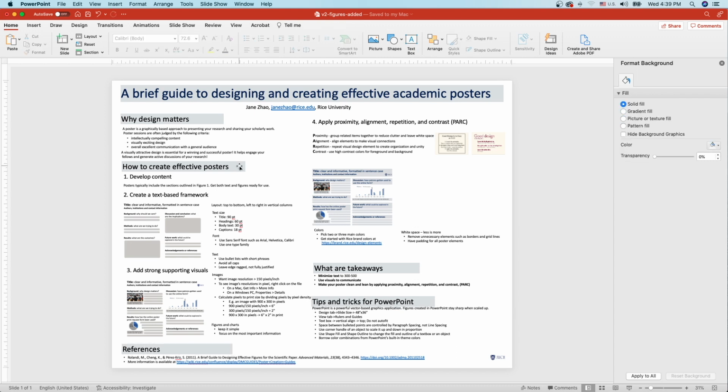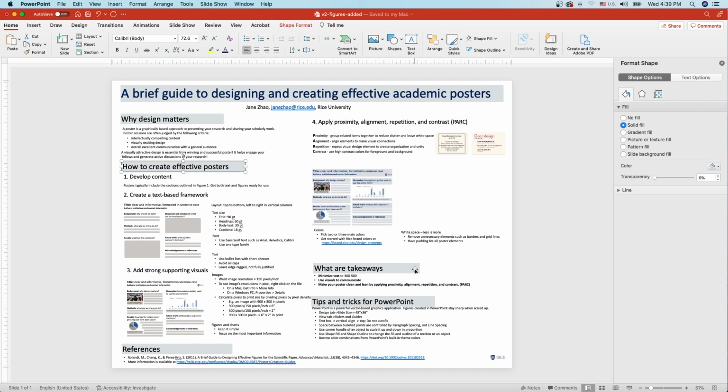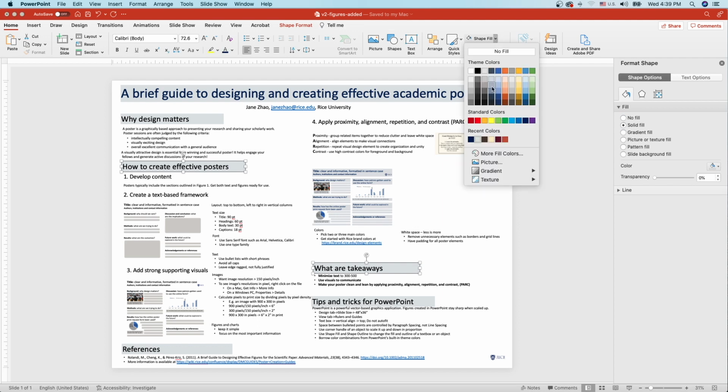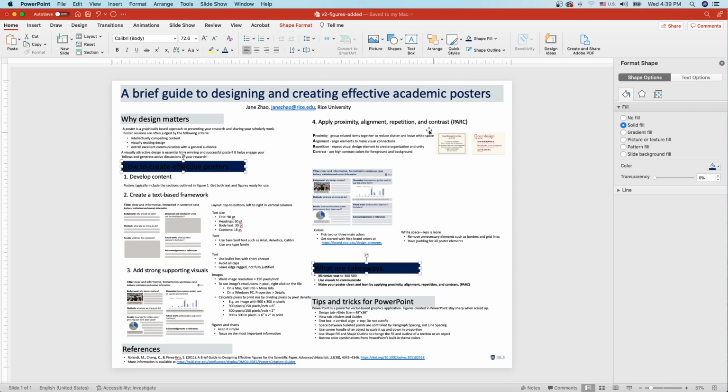I can reverse the foreground and background color for these two subheadings. Select both of them and go to Shape Fill and choose Rice Blue as the background color and choose Light Gray as the text color. You can also make the headings the same size.